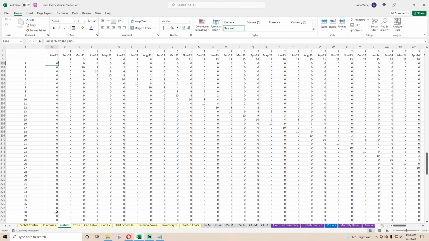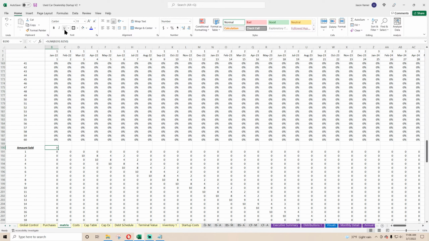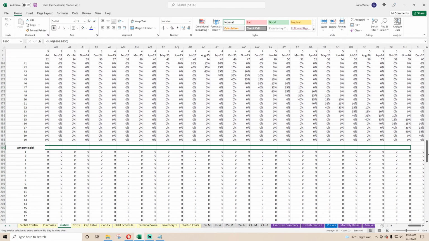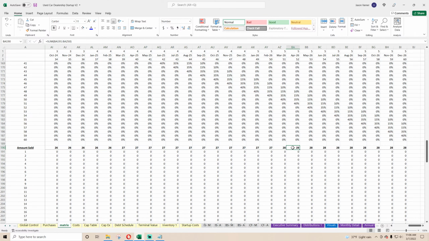And based on all that staggering logic, we can see for car type 1, how many are we selling per month? And you see that gets up to 24 once we've got past the first 4 months, which makes sense. But then we get into year 2, 3, 4, that starts to go up. Now we're at 28.